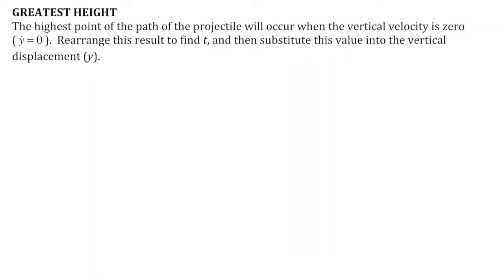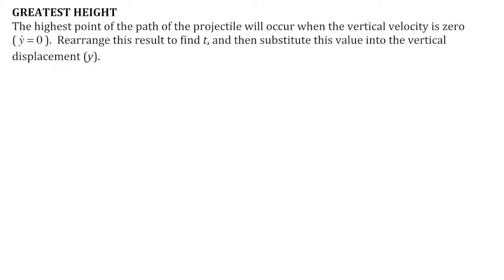And that is, how high does your projectile get? Well, to do a question involving the height, the highest point is going to occur when your vertical velocity is 0, because it goes up, it stops, and then it comes down. So at its highest point, it's not moving vertically, it's stopped to turn around and drop back down. So we're going to find y dot, or the vertical velocity, and make it equal to 0, and we'll work with that.